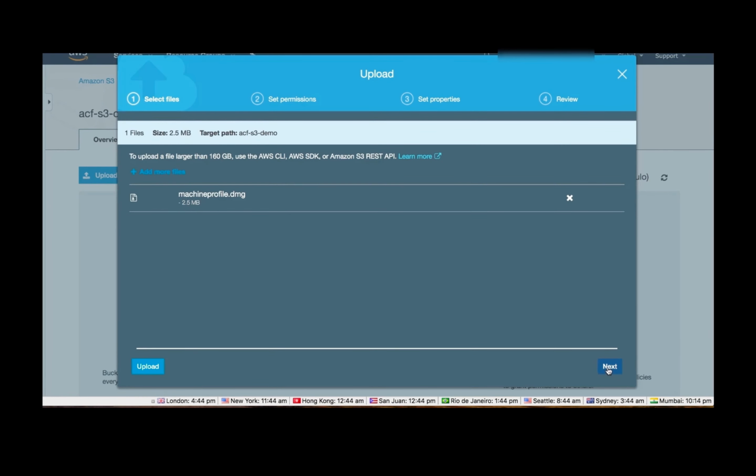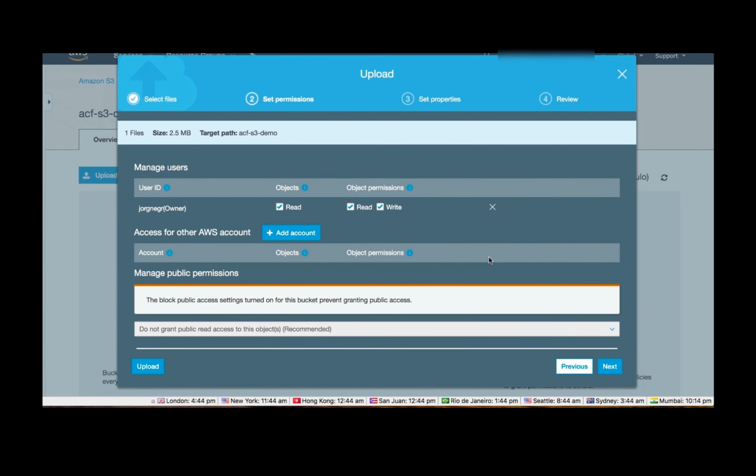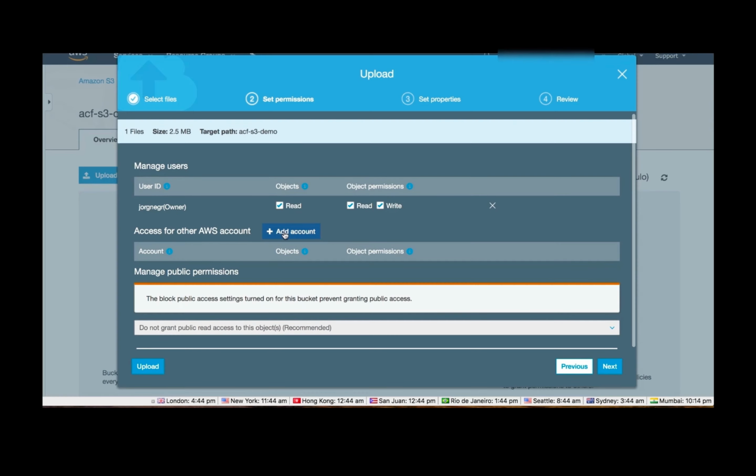I'm going to click on Next as a way of demonstrating how, for that particular object, I am the owner. I can read, write, and modify. You can add another AWS account to have access to this. We're going to leave that as is. And notice how, in terms of public permissions, as we mentioned earlier, public access is blocked. As with most things AWS, public access out of the box is sealed shut. Unless you specifically enable access, access will be disallowed for anyone but the owner.